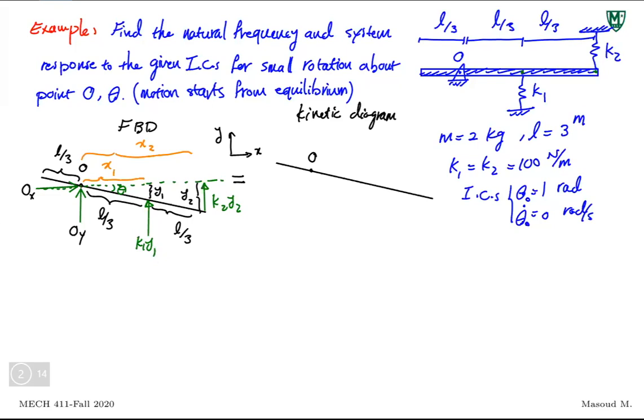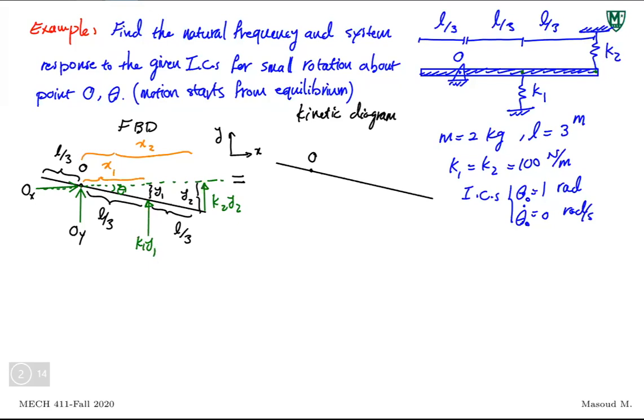Y2 is the amount spring 2 is stretched. So I want to write everything based on theta, not y1 and y2. I don't know what those values are. I just put those names there so I can identify these forces in springs. So my goal, keep in mind, is to write everything as a function of theta. So let's see what we have.